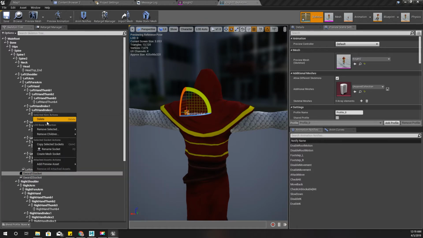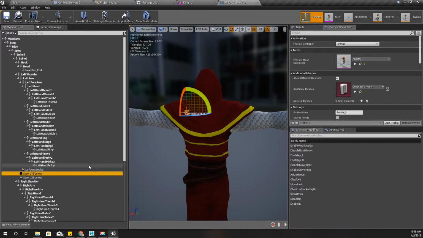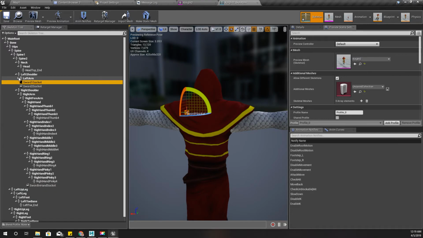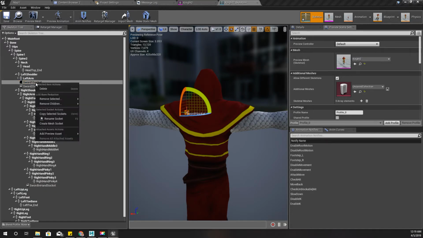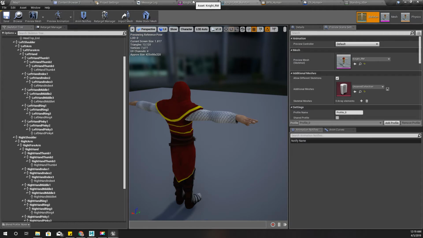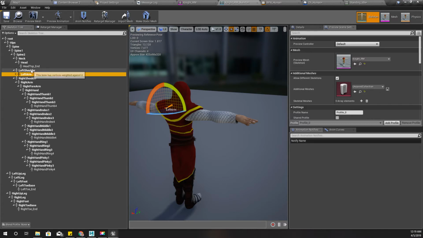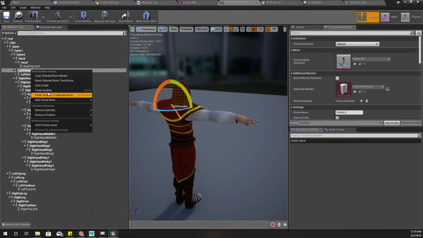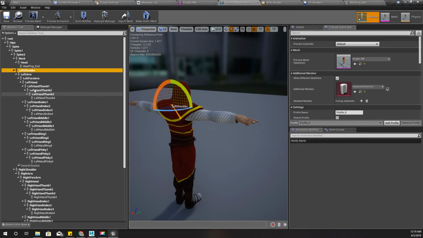Let's copy this socket, sword 1 socket, and paste it into, it's in the left shoulder, right? Yeah. Copy and paste it into here, into the left shoulder of this character.